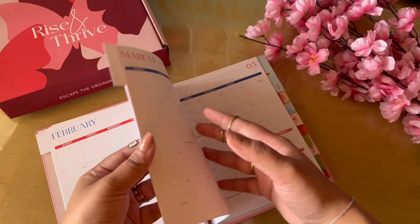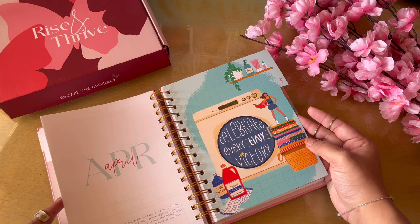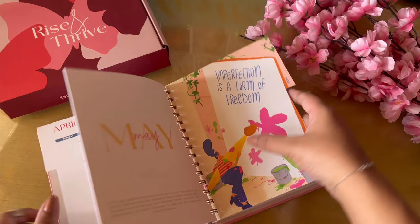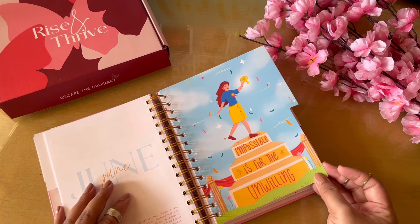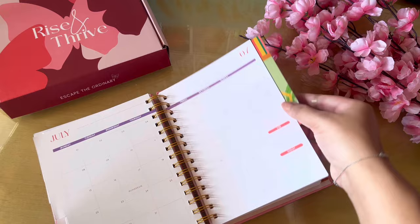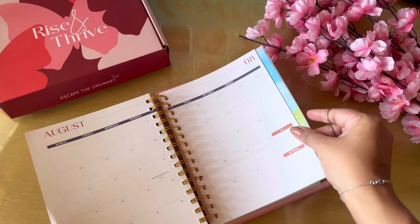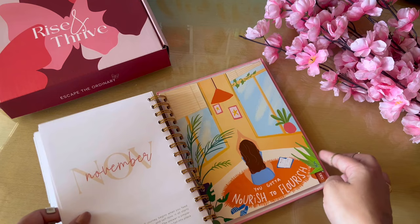The layouts are pretty similar to last year's, though they've made some changes in the questions they ask in the monthly reflections and goal setting sections. This planner is affordable and it's exactly a minimal planner that anyone would need — and it's pretty cute as well. If you're someone who wants an everyday planner, not too much, not overwhelming, just to the mark, this is the one. I have used the Messy Store's planner for a year so I can vouch for it. I also have a code for additional discounts. I like the vision section too, and the cover pages for each month are quite beautiful.